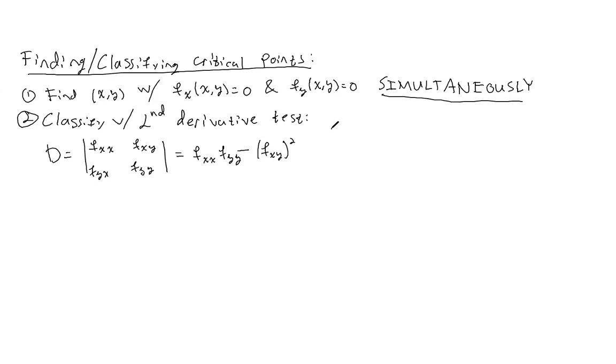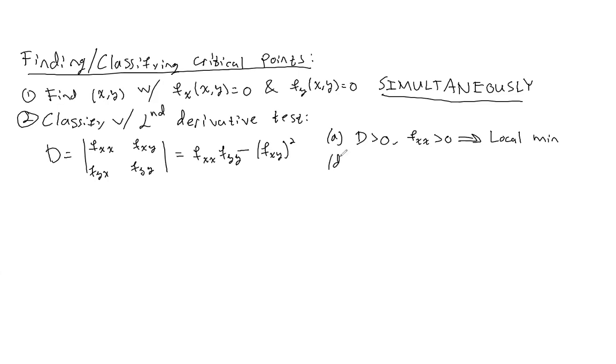And three different things can happen. On the one hand, you could have that fxx at your critical point (x, y) is greater than 0, and actually that's usually not how you start off, is it? Let me rephrase that. You could have that the Hessian is positive and fxx is positive, and positive means it's a local minimum.